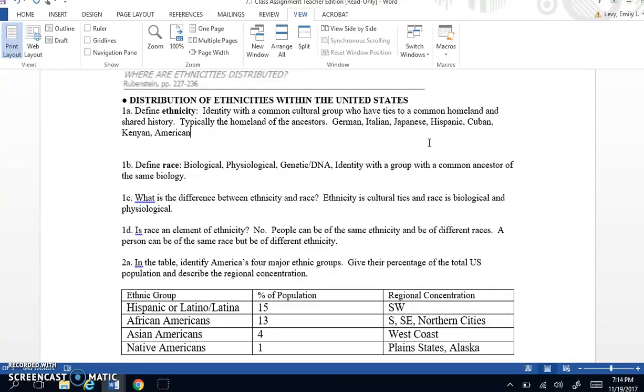Now, defining ethnicity and race are very important for the upcoming key issues, because we will learn about how ethnicity then translates to this idea of the nation state, and how issues with ethnic conflicts and even racism have led to conflicts, especially with the pursuit of the nation state, which we will talk much about in 7.3 and 7.4. So 7.1, we're defining ethnicity and race and where we see the distributions of ethnicities and races.